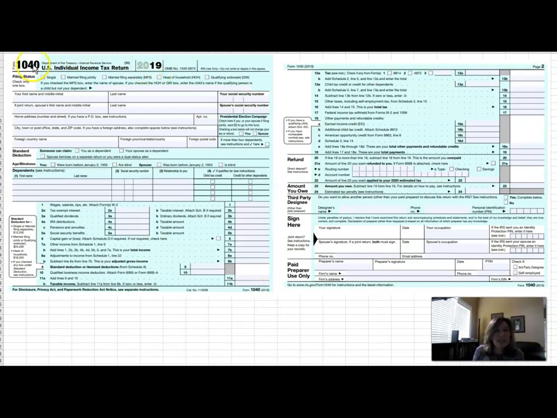So how would you show that to the IRS and how would this look on the form? This is the Form 1040 that individuals file, and your total wages, in our example $40,000, would go here. Then we would come down here. Our standard deduction would be right here, which is the $12,000. So our taxable income would be here. Then it would calculate the tax for us, or we would calculate the tax, depending on if we were doing this by hand. Then we would put in our credits and our withholding, and it would come down to our tax due or our tax refund. So let me know if you have any questions. Thanks.